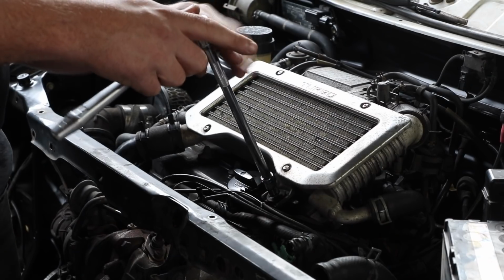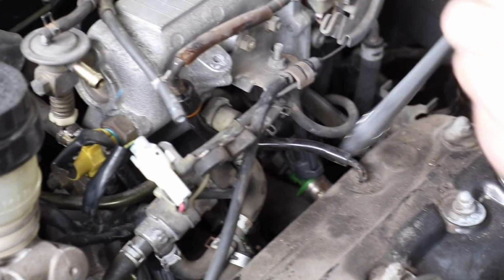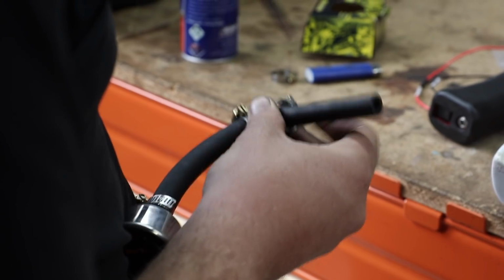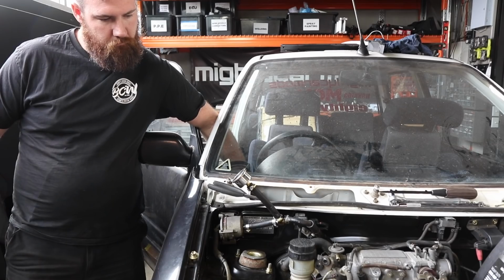Let's do it. First, the tiny top mount intercooler needs to come off so we can get access to the injectors. We're going to give them a few love taps to see if it helps unstick them before we go as far as removing them completely. To confirm we have fuel pressure, we're teeing in a GFB fuel pressure gauge.